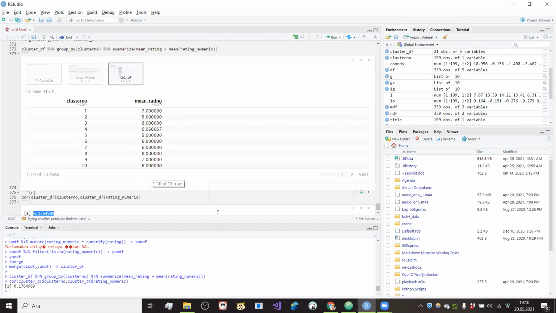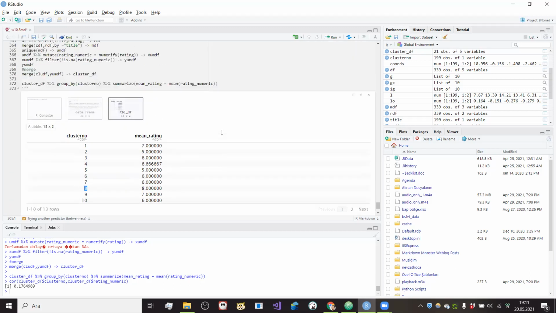But we can say, as you see, all clusters somehow have the same rating. There is no big cluster, but maybe we can focus on cluster number 8 to see good books, and maybe this is a club of good books or good authors.